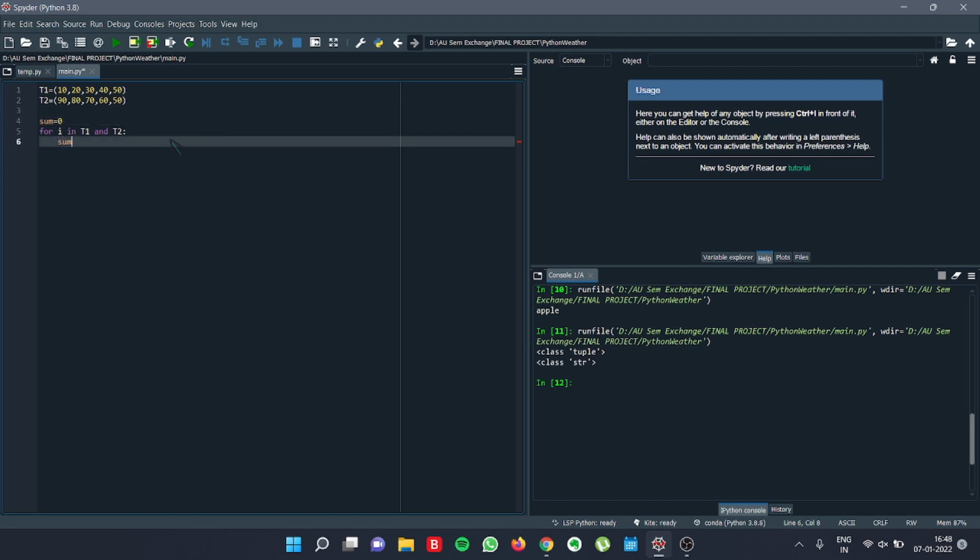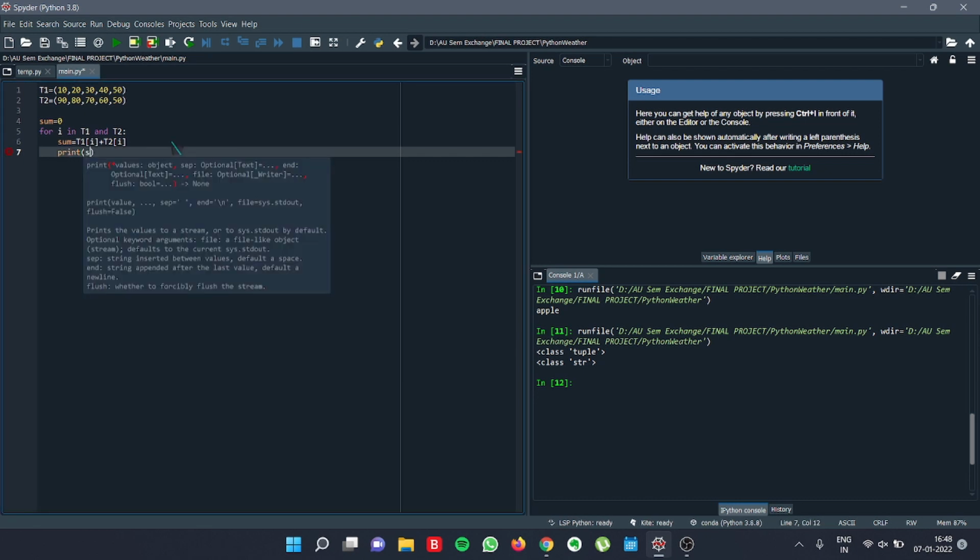So sum is equal to t1 plus t1 of i, and we print sum.